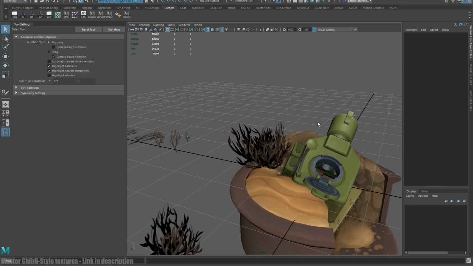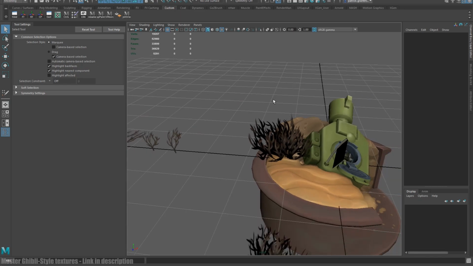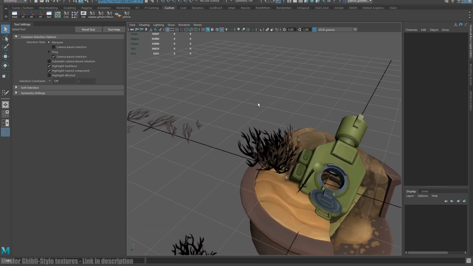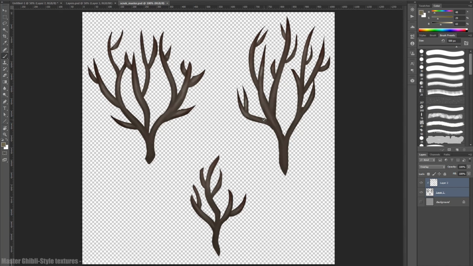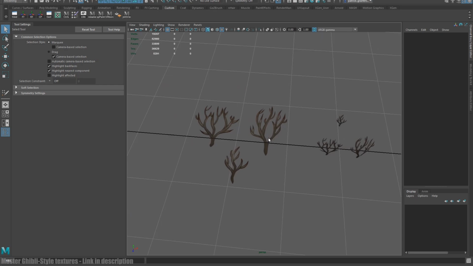Right, so one of the last things I did for my model was making this foliage, these bushes, and I will show you why. I actually start with a texture. What I do is just make a new Photoshop document, and you're going to be just painting the foliage itself. Three branches of different size should give you enough variation. Paint the branches with transparency, and just make sure you leave enough room around them. The next step is going to be applying them to a plane and cutting them out in Maya, like so.